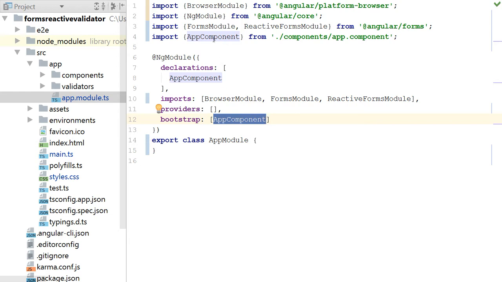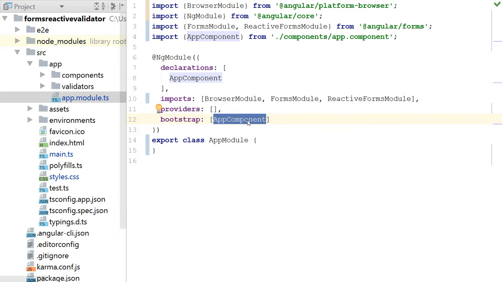So that is our root component. We're declaring our root component. And notice I'm using the NgModule annotation here to define everything I need for my module. The app module is a class and it bootstraps the root component.